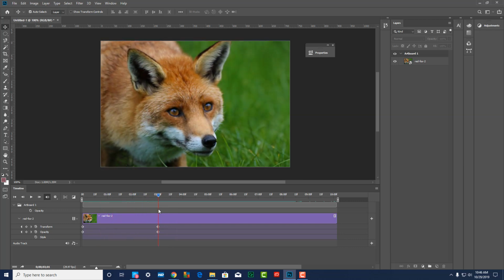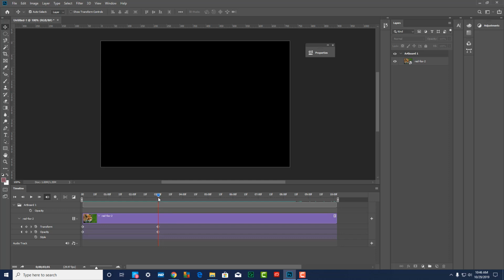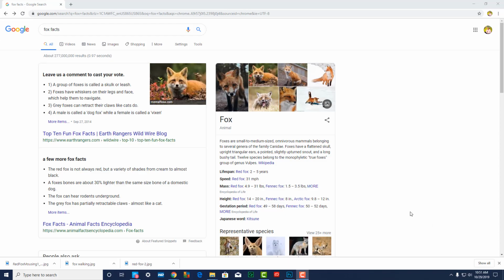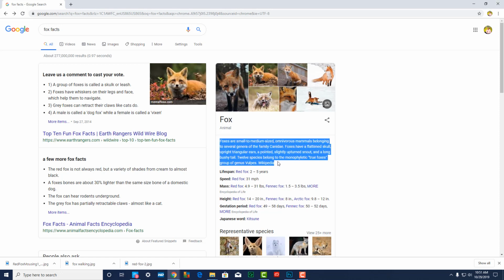This fades in, and now we'll be able to put some text on the screen so that we can add to this. So now we're going to get some copy to put in. I'm just going to grab some here off the web just to use for the example.